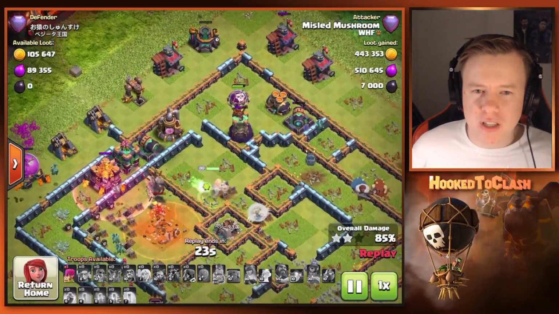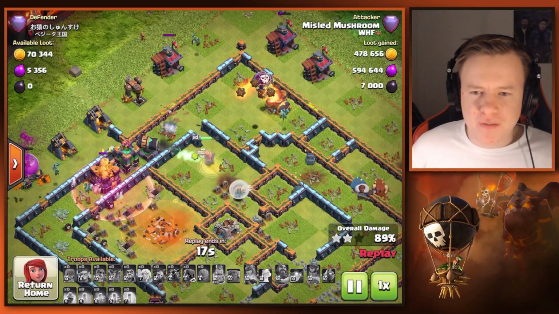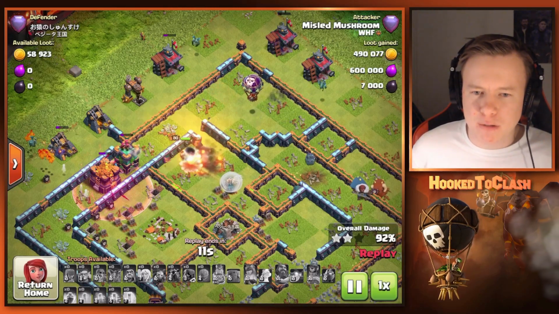We got a few loons at the top to take out the Archer Tower, helping take out the Wizard Tower, and we're just systematically pulling apart the base. Fortunately, this final Archer Tower kills a fair bit of my cleanup. But look, my queen's alive, and this is absolutely chilling.